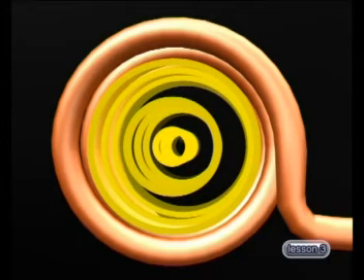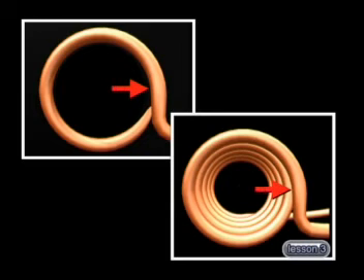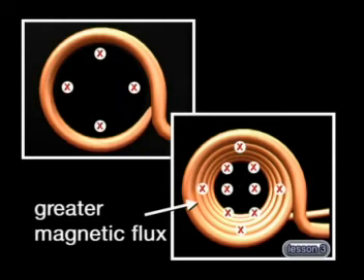just a single loop. Remember, we used the term magnetic flux to describe the relationship between the magnetic field and the cross-sectional area through which the field line passes. In both loops, the area on the inside of the coil is the same, but there are more field lines passing out of this solenoid which has more coils in it. So the magnetic flux must be greater here.